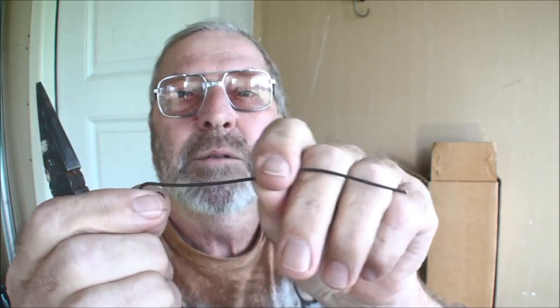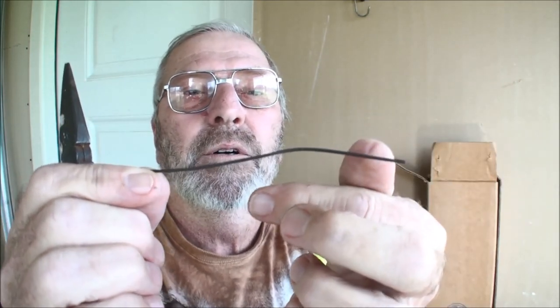For getting it ready to ship, I just have this cheap wire — they use this for rebar, tying it together. You can get it at any hardware store; it's just junk wire, easy to bend. What I do is clip a piece off and then take one end and just give it a wrap. All that's there for is so I can slide this end in through the chains — all of them — and it'll stop here; it won't be able to go any further. Now I'll just take this and bend it clear over to a U shape and it'll sit in there perfectly for shipping.